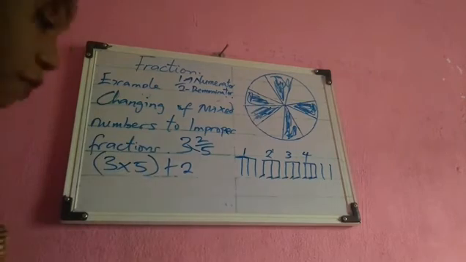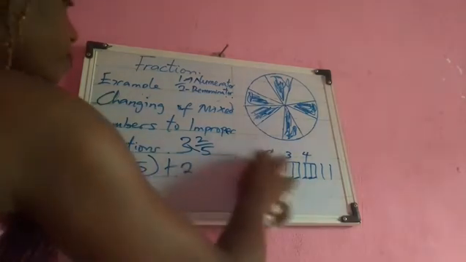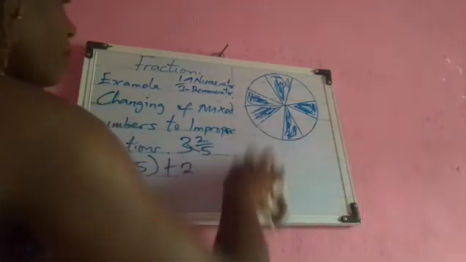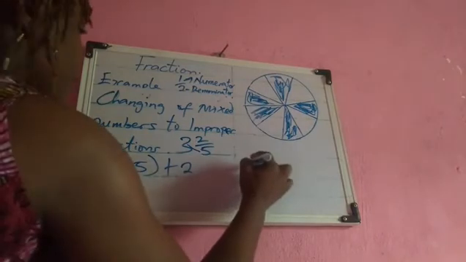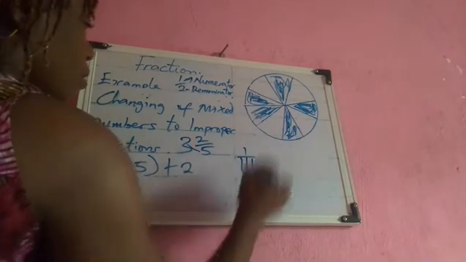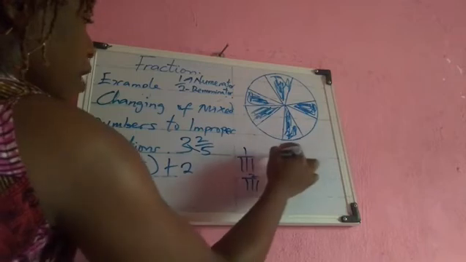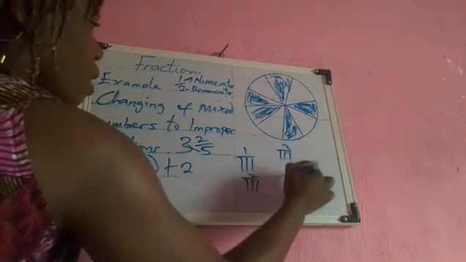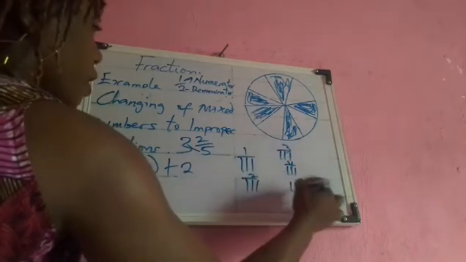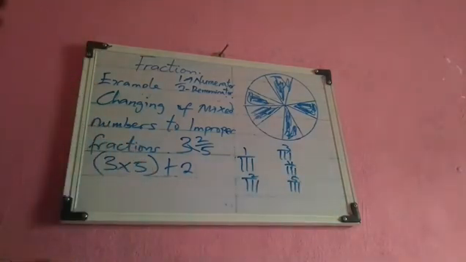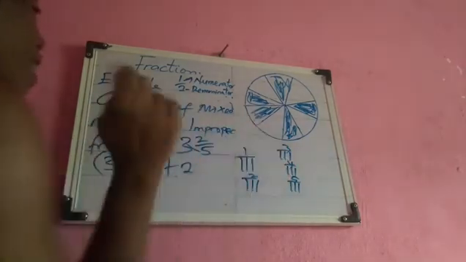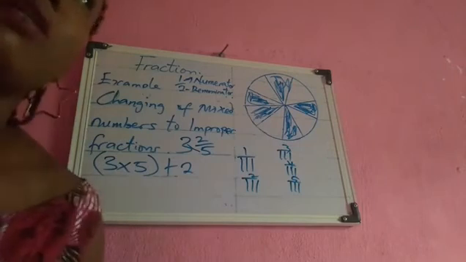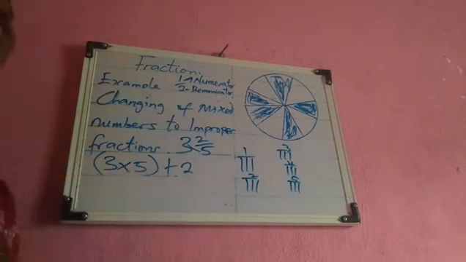Okay, let's count 3 five times. 3 times 5 means counting 3 five times or counting 5 three times, anyhow you want to arrange it. 1, 2, 3, first house. 1, 2, 3, the second house. 1, 2, 3, the third house. 1, 2, 3, the fourth house. 1, 2, 3, the fifth house. So now we have counted 3 how many times? 5 times. I wish I have 5 houses.